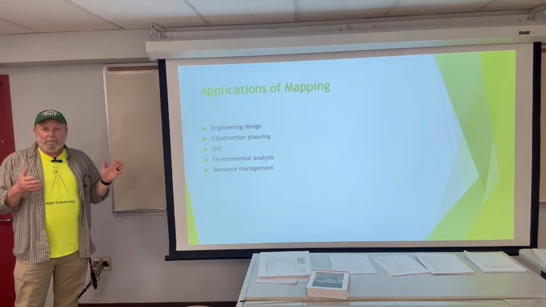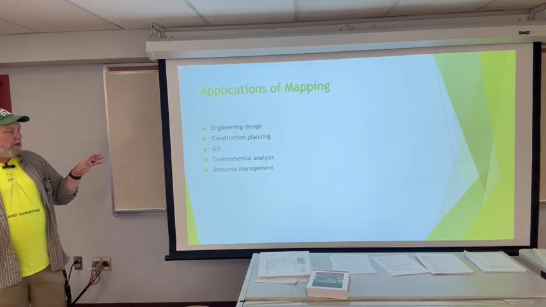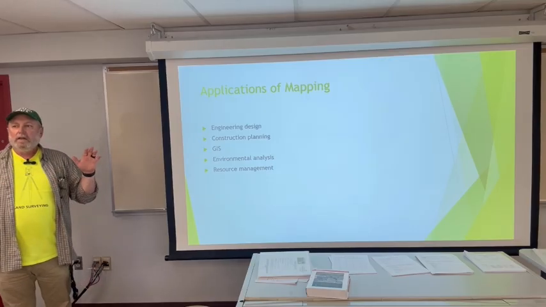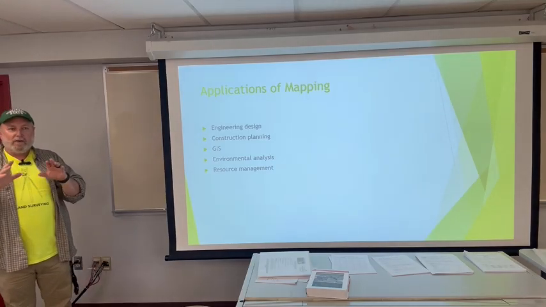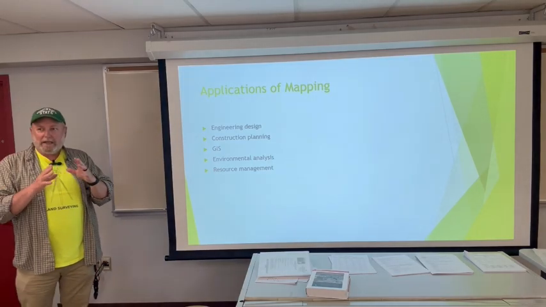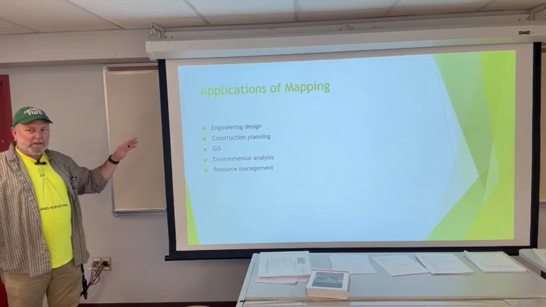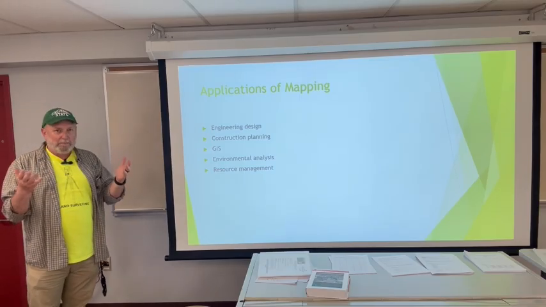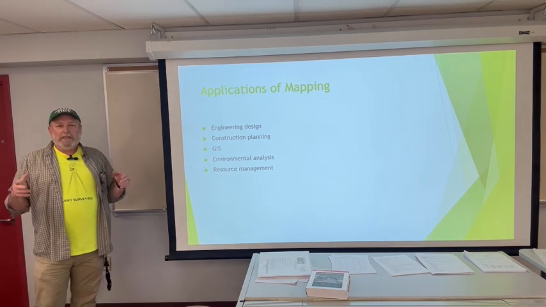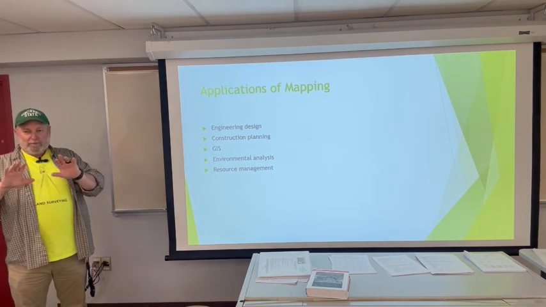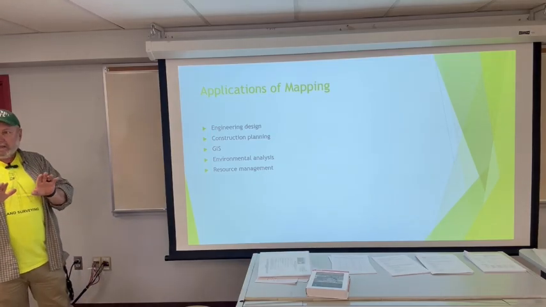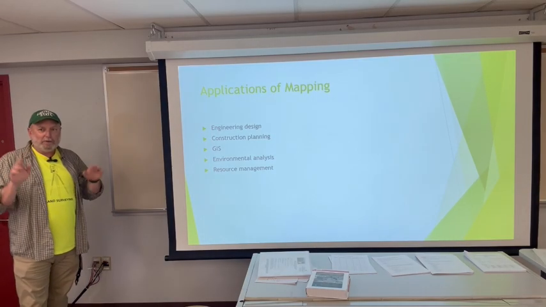GIS is pretty much still the same thing. They go in, the auditor's office, the engineer's office, whoever's in charge of the GIS, and they take all these parcels and put them together. Now, in the real world, everything doesn't line up perfectly, because we're dealing with a curved surface and looking at plans that are on a flat plane. So they do what I like to call rubber sheeting, where they translate, rotate, and scale some things to make every line match perfectly. That's not the true case, so to speak.